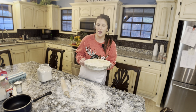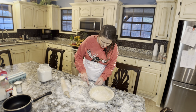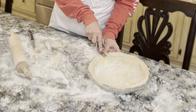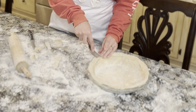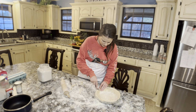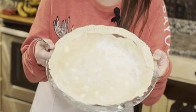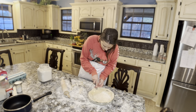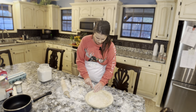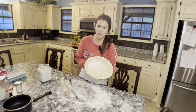After I get it rolled I'm just going to do a crimping technique with a fork — super simple today. I'm going to take my fork and push down just like this, and go around the entire edge to make it really pretty. And when we're finished, that's what it looks like.